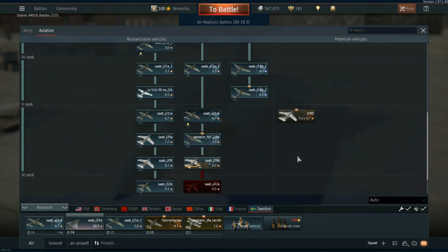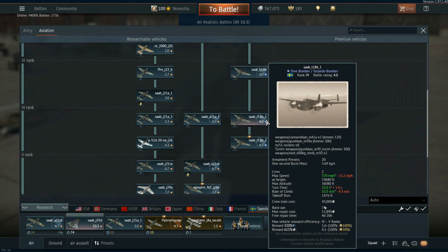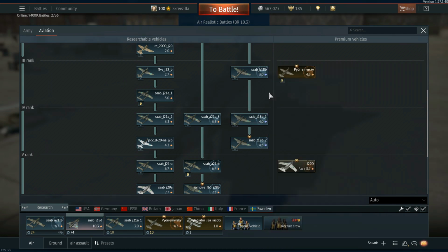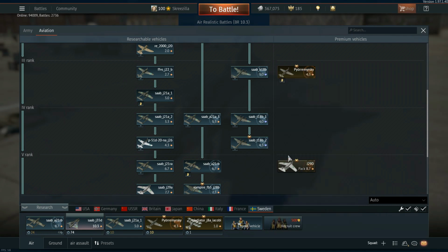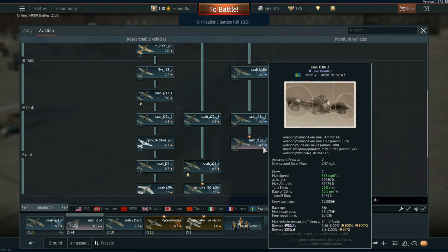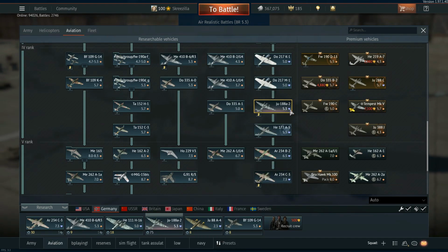Sweden has the B-18s, which are probably the closest to match, but they're almost twice as fast as it, and they have good guns. The T-18 B2 is 4.3 for crying out loud. And it's a much better plane. This thing hunts planes. This thing you can get an ace in without problem. It just makes no sense having this plane at 5.3.